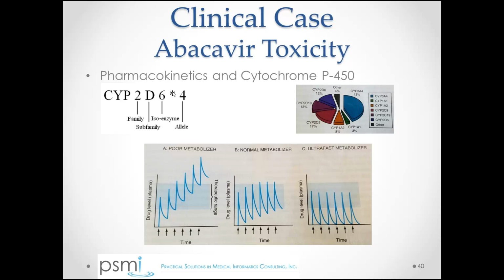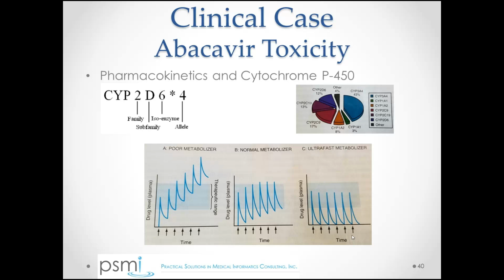cytochrome P2D6 enzyme. And when you have a poor metabolizer, okay, when you have an allele of this particular gene that means that you are a poor metabolizer of codeine, you'll simply have very little therapeutic effect from codeine. And so oftentimes poor metabolizers aren't given codeine because the codeine is just not going to work.